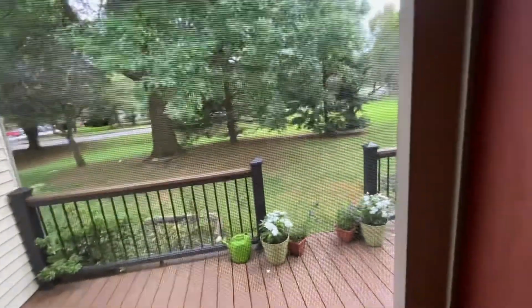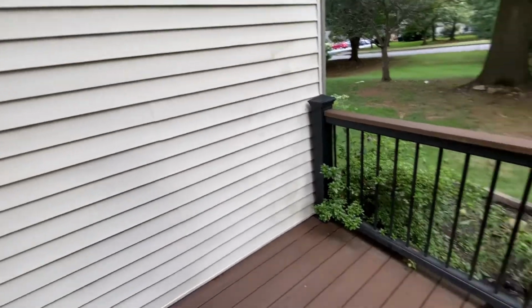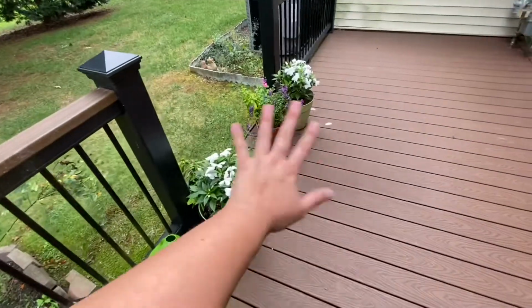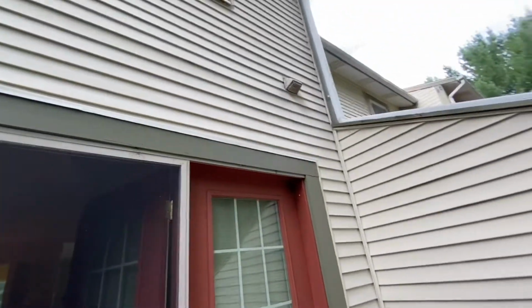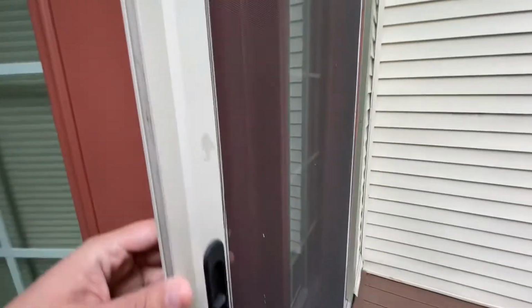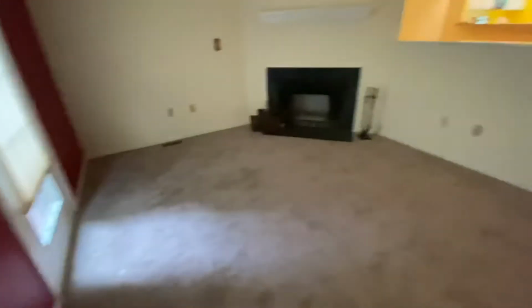And then out here, we have the porch, which I'm a huge fan of. It's just nice and small, but she was nice enough to leave her flower pots, so I don't have to start anything just yet. But yeah, it's definitely very, very nice out here. Okay. There's that. I literally just got the keys not even a half hour ago. So trust me when I say it's a good time.